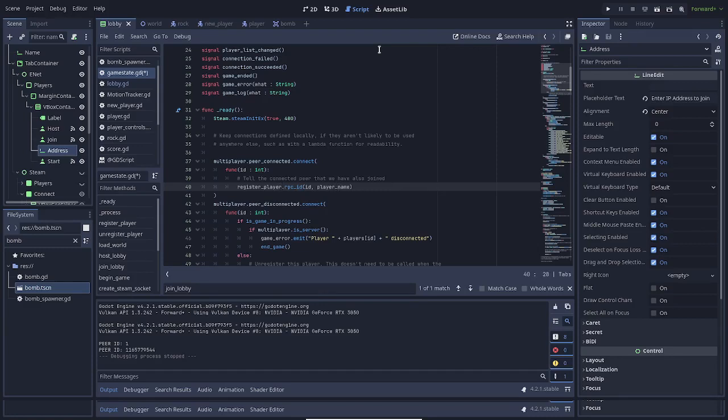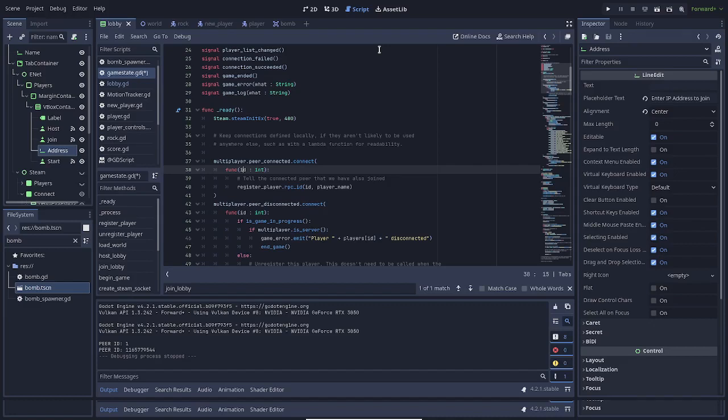For peer connected, we call rpc_id here, which is different from a normal RPC call. The ID parameter that is being passed is the peer ID of the connected player. This is one case where we actually do need to keep track of these serial numbers, though again, that doesn't mean you need to look at them. And for the love of God, don't do math on them.